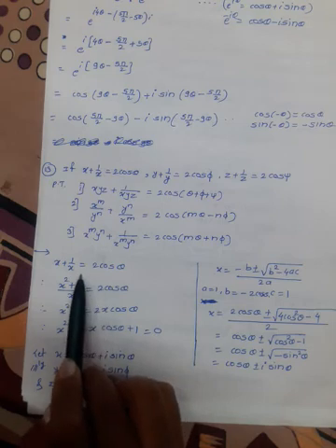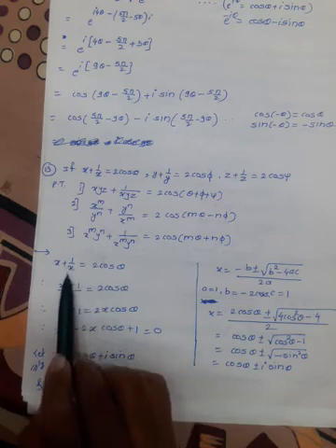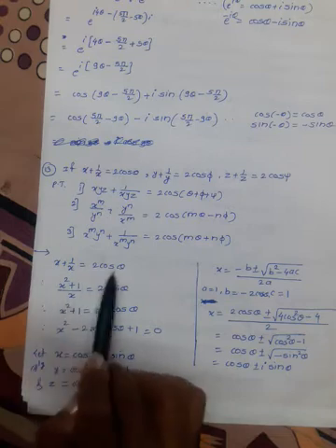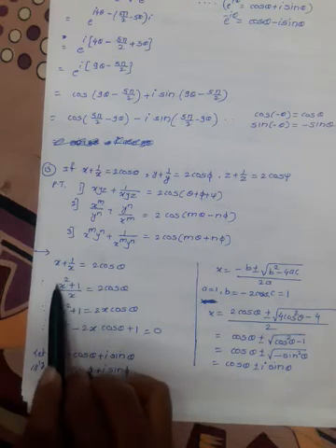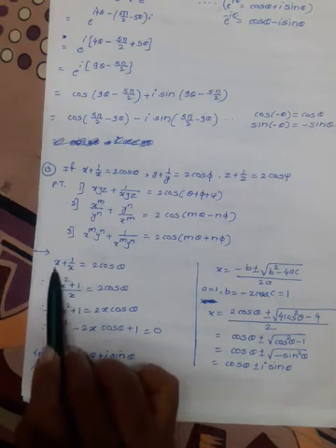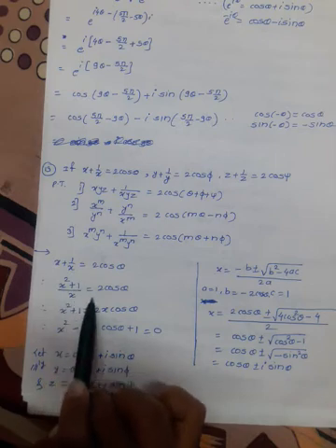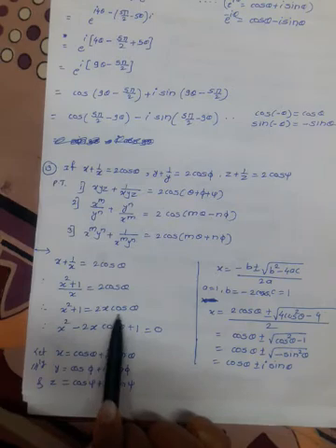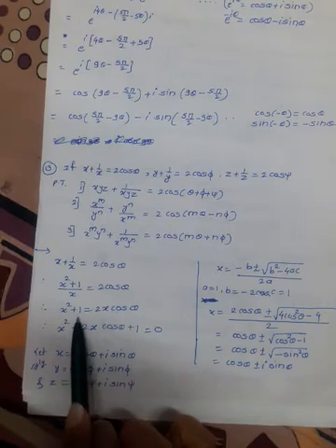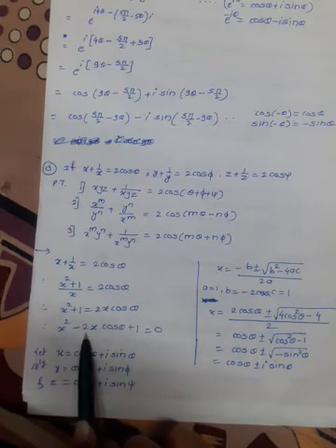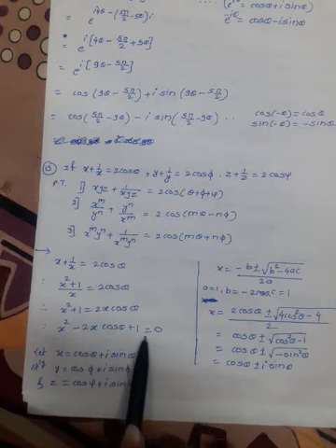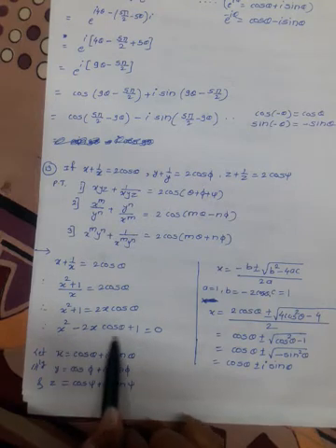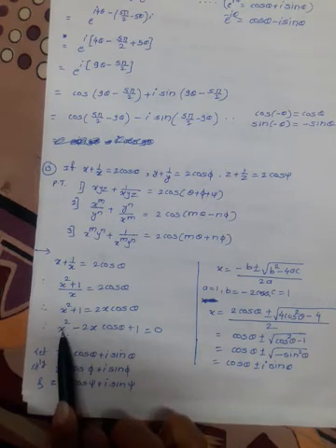We have to simplify or solve this equation. That's why we have to cancel this fraction. To cancel this fraction, multiply throughout by x. We get x into x, or cross multiply, we get x square plus 1 divided by x is equal to 2 cos theta. Take x on that side, we get x square plus 1 is equal to 2x cos theta. Take this term on this side, we get x square minus 2x cos theta plus 1 is equal to 0. Now if you observe, this is a quadratic equation in x.